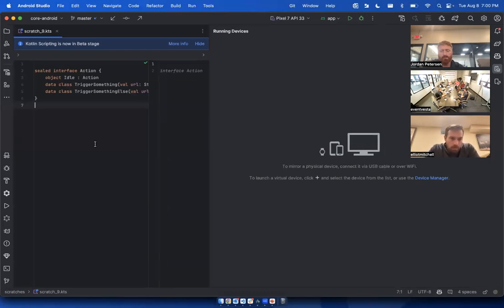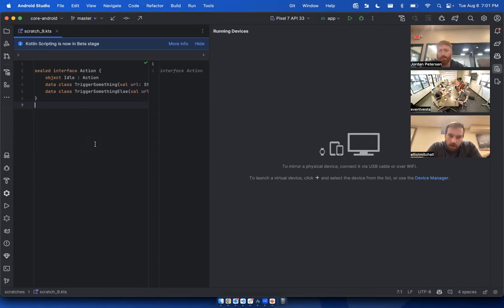But what we use alongside state flows and sealed interfaces for specific mutually exclusive states along our screen, we also use shared flows. That's essentially just a flow that can have multiple, they don't call them listeners, but collectors. And that would do exactly what you're describing here.